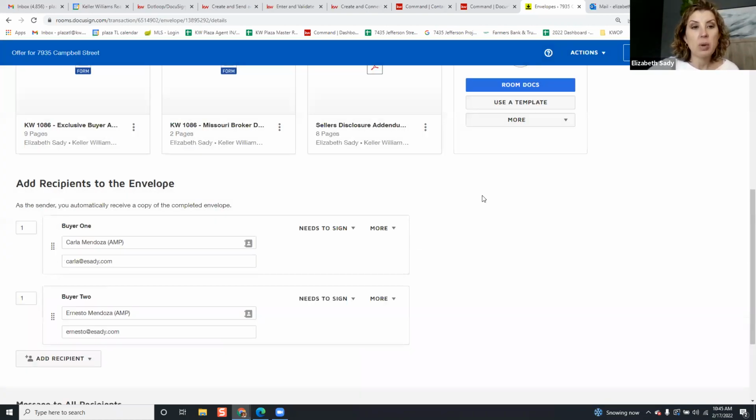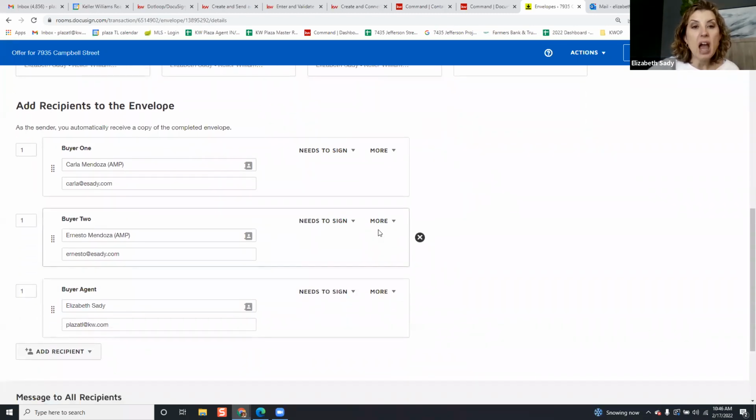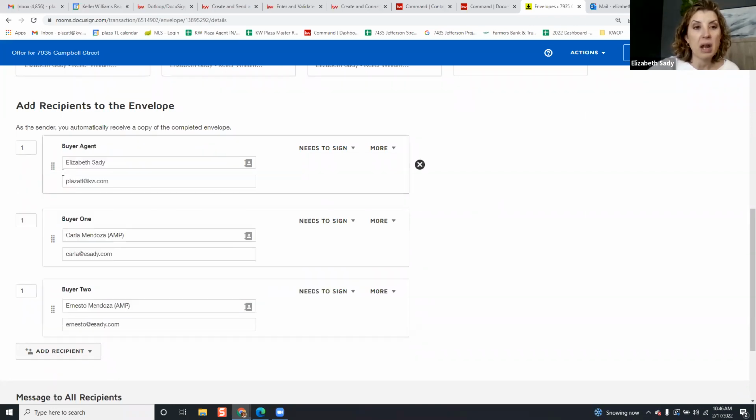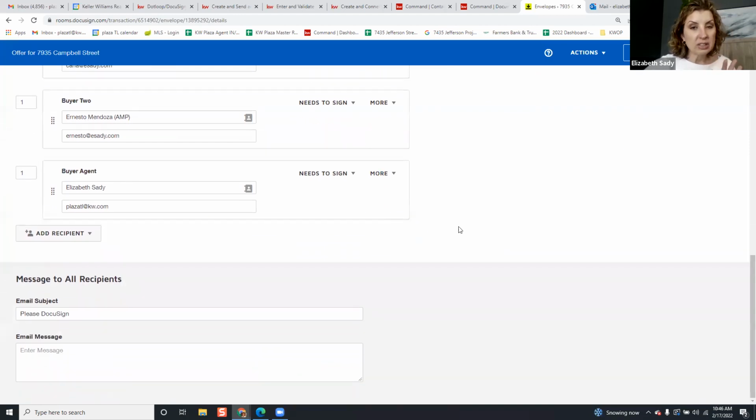And it's going to populate those different folks. Now, if we have a different order in which we want to have people sign, you can move it up and move it around so that there's an order and such. And then we're going to go ahead to the next. Any questions there, guys? You need to remember to pause so that everybody can ask questions if they'd like.